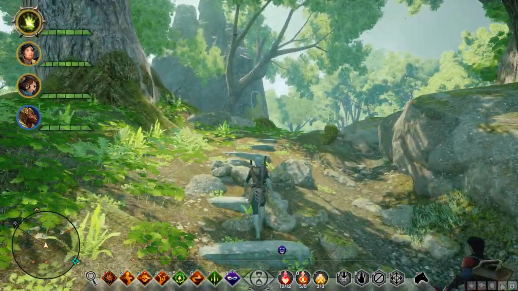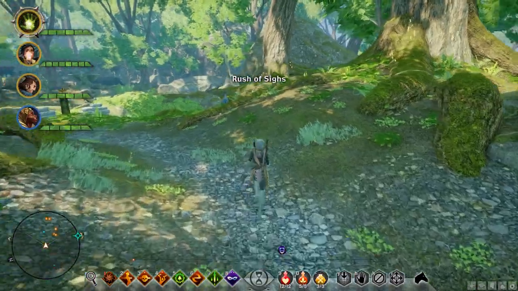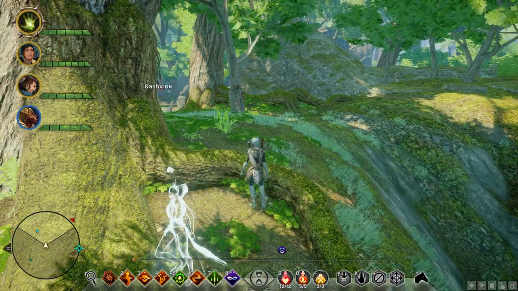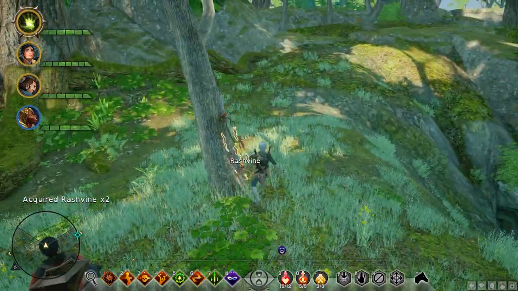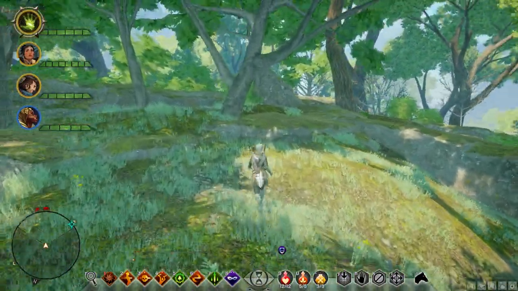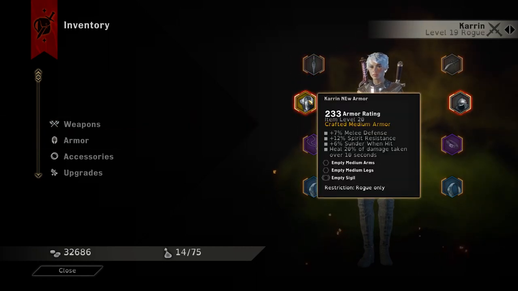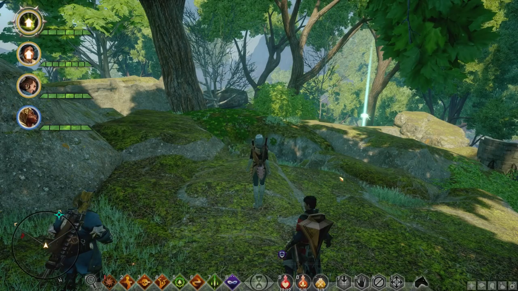Come on. Up, up. I think this is where the giants are at, up here too. Yeah, there you are, over there. Okay. She doesn't seem like she's moving that fast for some reason. I gave her better armor, actually. That's why I'm surprised. She has 233 armor now. I just crafted her new armor. So I'm surprised she's getting so beat up.